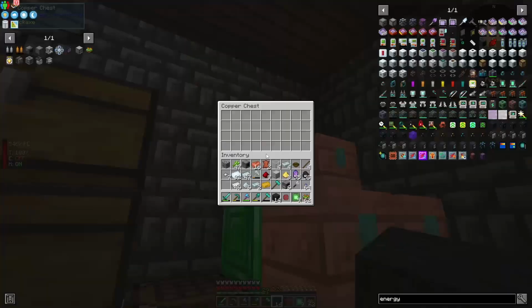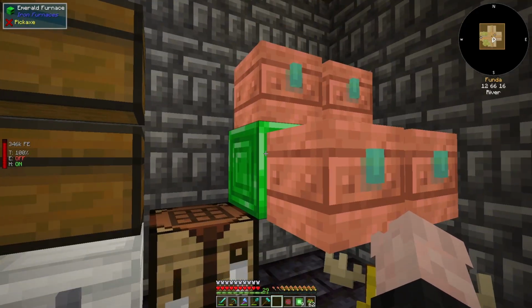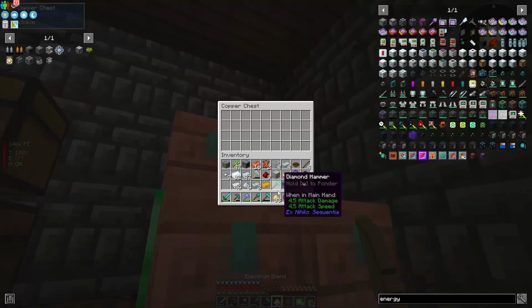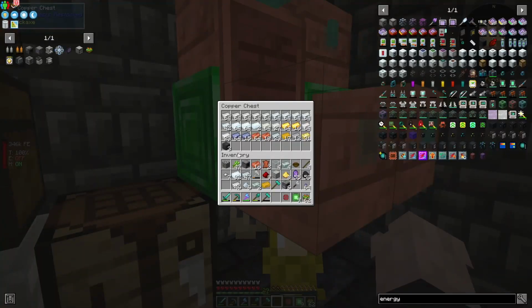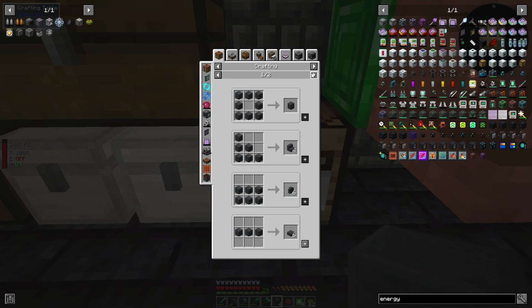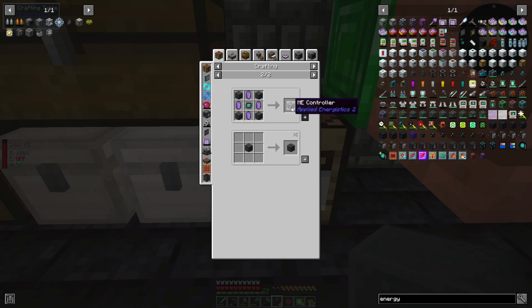And we'll have the basis for our controller very soon. That's not going to take long. I'll just stick it over into the other machine. Boom, 4 skystone blocks. What do you do with that? You make a controller. Dun, dun, dun.